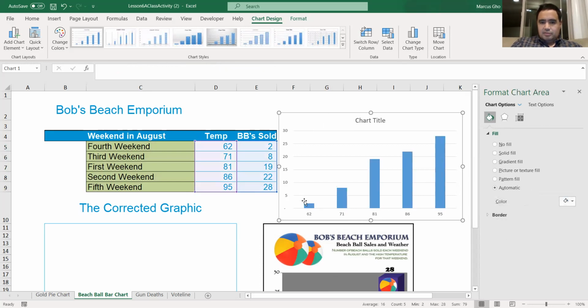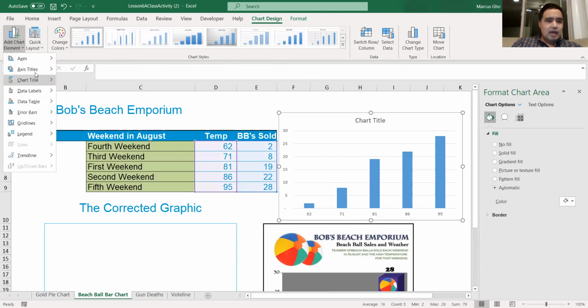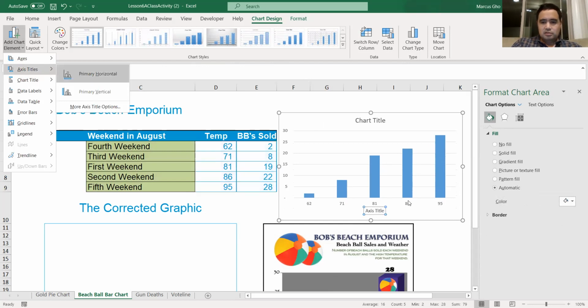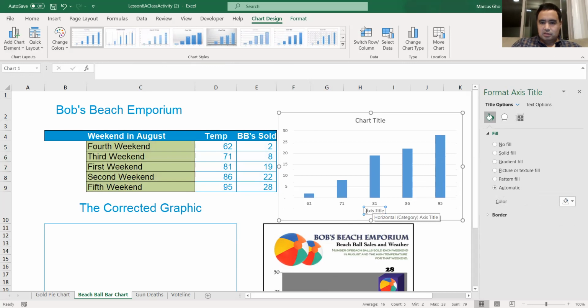And if you have numbers like that at the bottom, what you will want to do is add some axis titles. So we'll add a primary horizontal title that is temperature.